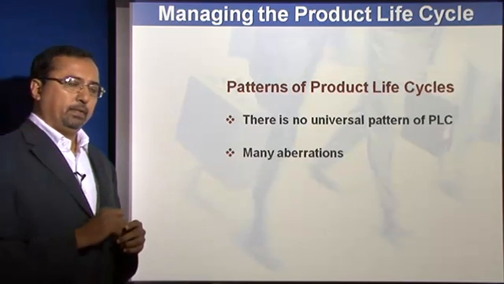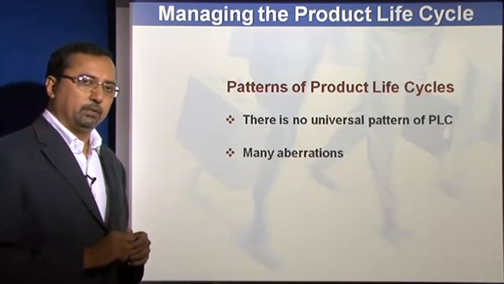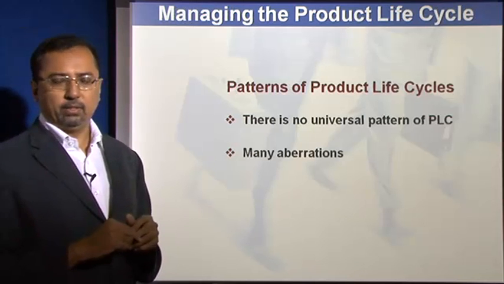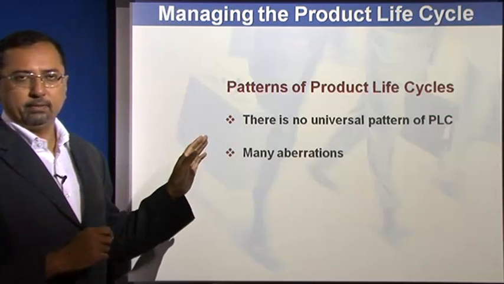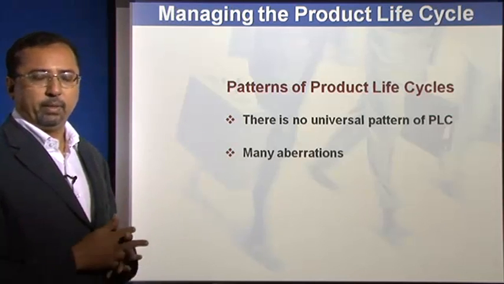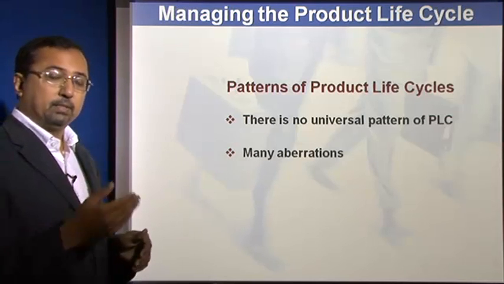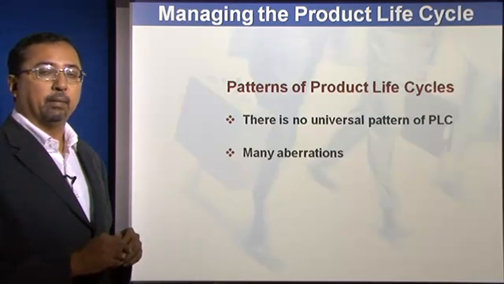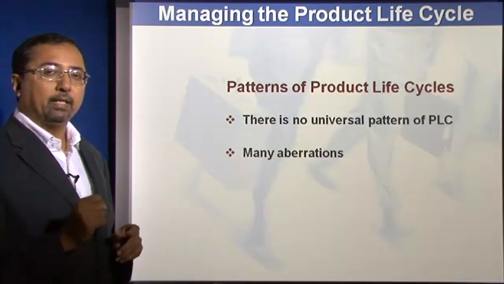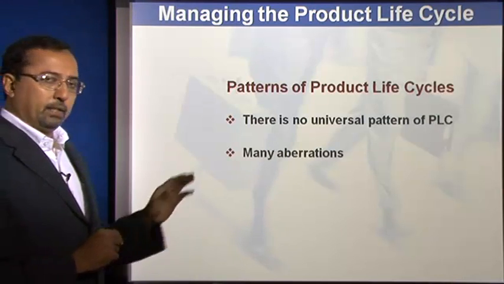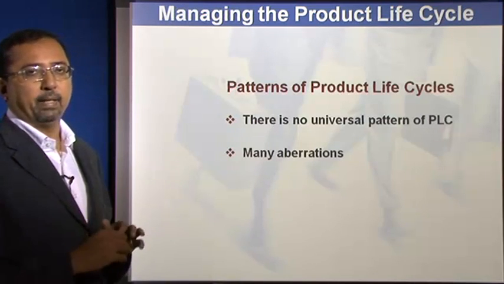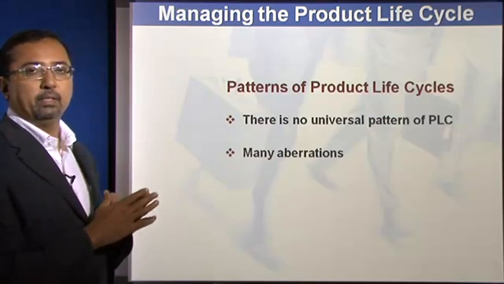Now, time and again people will ask this question, does everything follow an S cycle? No, it does not. There is no universal pattern. It is pretty unique to many product categories. There is some semblance of a pattern, but one needs to make sure it is applicable to one's category and actually get the data to support it. There are therefore many changes, many aberrations to the standard pattern that has been put in the textbook.